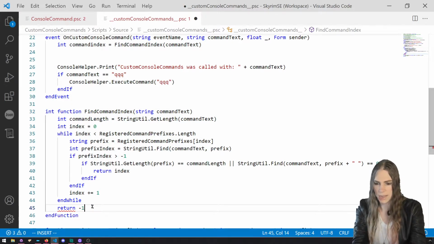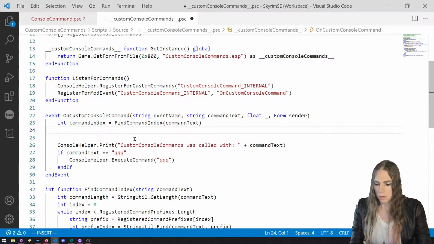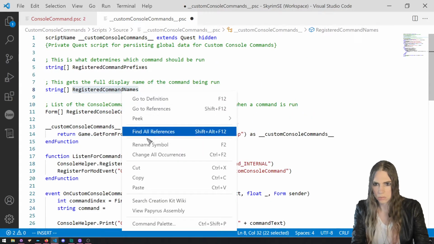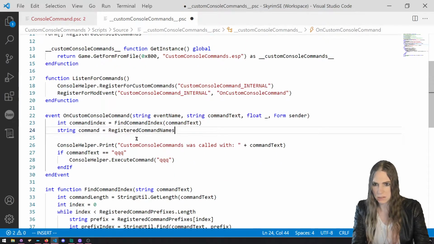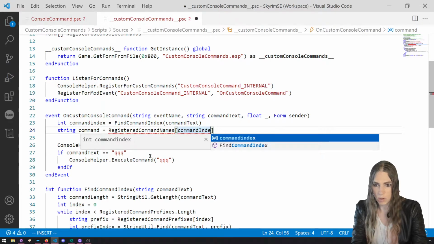Then we'll return -1 because we didn't find it. Cool. Because then we can say string command equals registered command names at that index, if there was one.